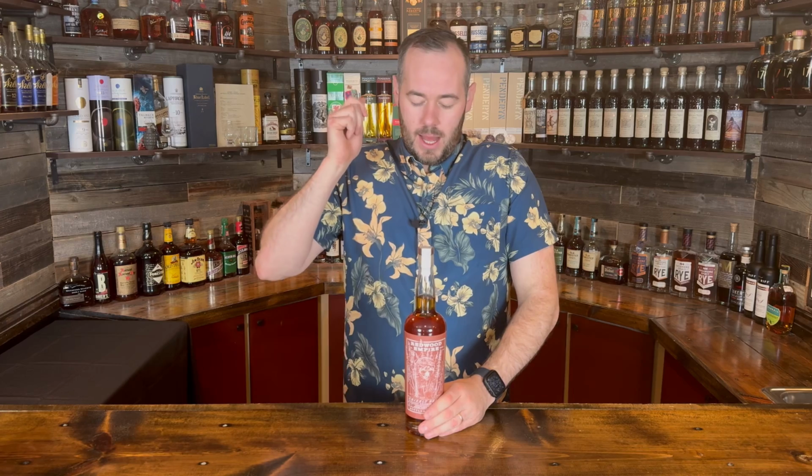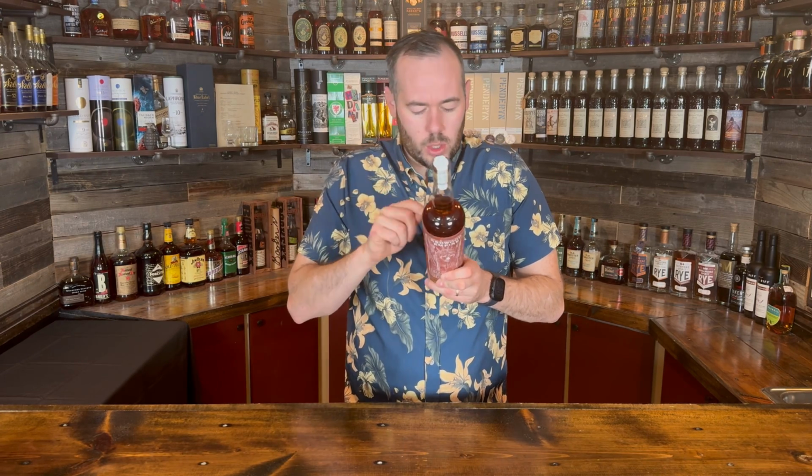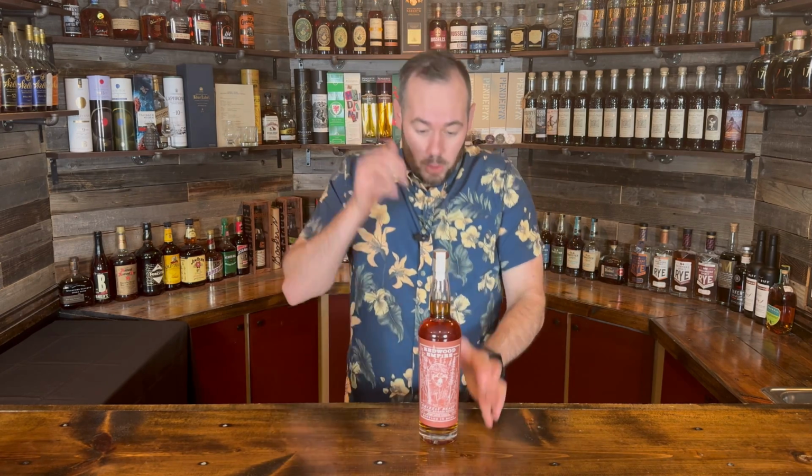So as you can see, this isn't open, but we had another one before. They do a couple of different ones every year. This is summer 2021, which is really unique actually because I bought it this year. So I don't know why this came out 2 years after it was bottled. Interesting. Maybe it's just the store. But I picked up, I think, the 2021 and the 2022. The 2022 was phenomenal. I'm not sure how the 2021 drinks, but we'll just say this represents the one I got from 2022.